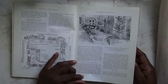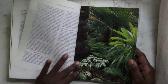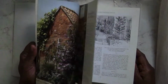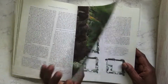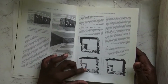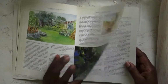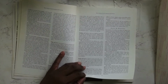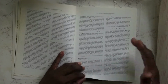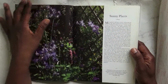So it goes through seasons, things that you need to take into consideration when you buy your house or when you're looking at your garden, to be able to see what kind of plants you'd be able to grow. It shows you, is this a south-facing or north-facing garden? Can you use the walls and buildings that you have? Are there spaces that you can use? What kind of soil do you have, and looking at any pests as well.